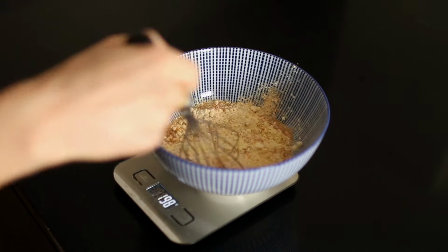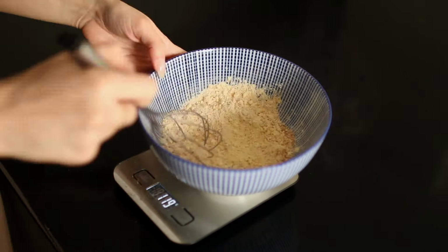Mix that all together and try not to make a massive mess like I did, and then you'll want to add some water to the mixture and give it a good whisk until it's all smoothly combined. Next, add your veggies and tofu and give it all a stir.